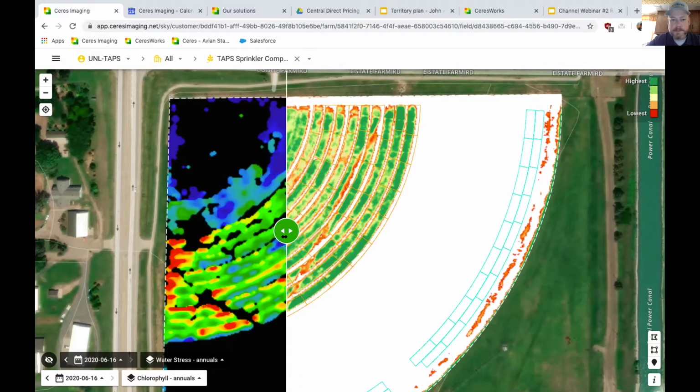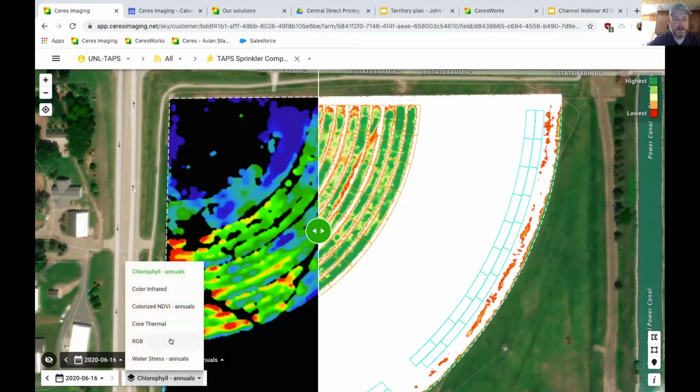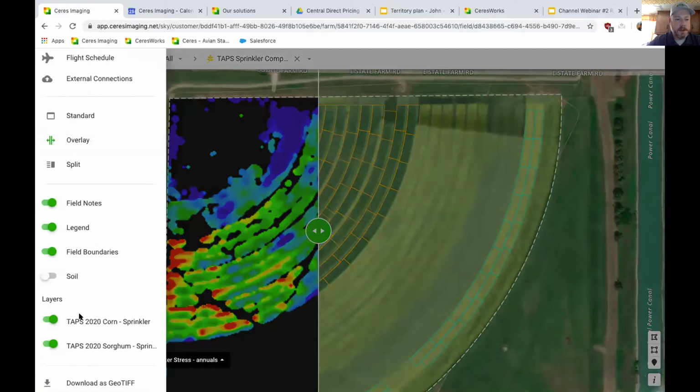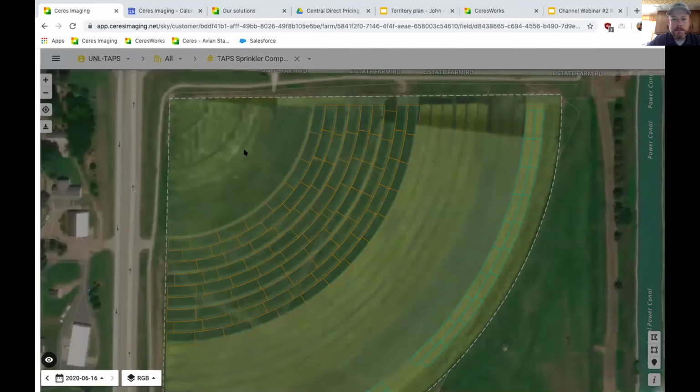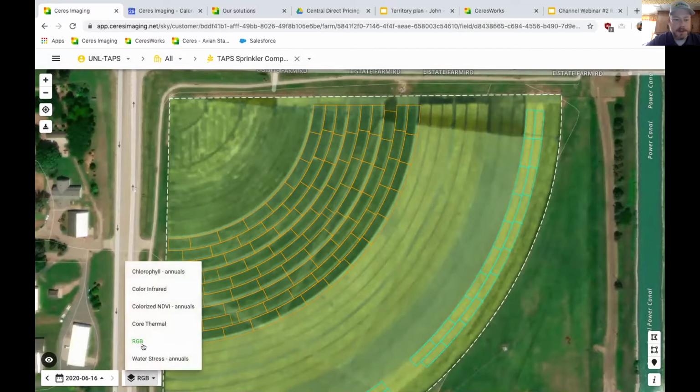But let's see, is there anything else I should mention here? Obviously, we do deliver an RGB image. It's generally not our highest resolution image, but it is there. I generally don't look at it much. I generally look at infrared. The one thing about imagery is, to get value out of it, you've got to use it during the season. And I guess my other take home is that a lot of times it takes multiple layers to really tell the story. So again, I generally lean on color infrared, chlorophyll.